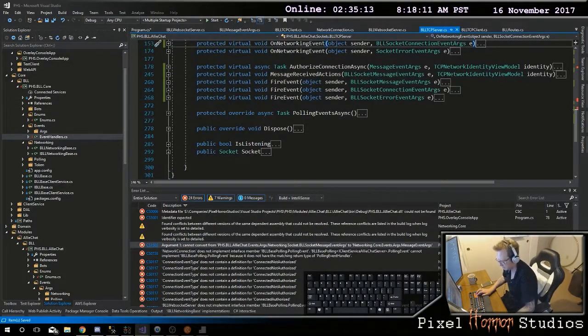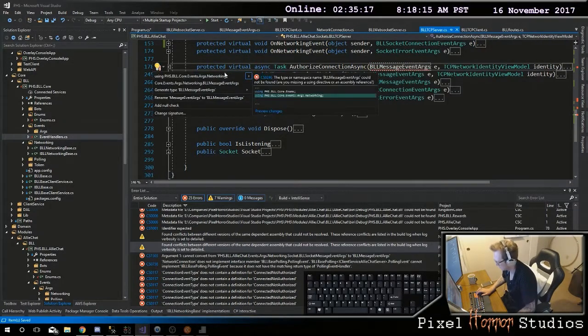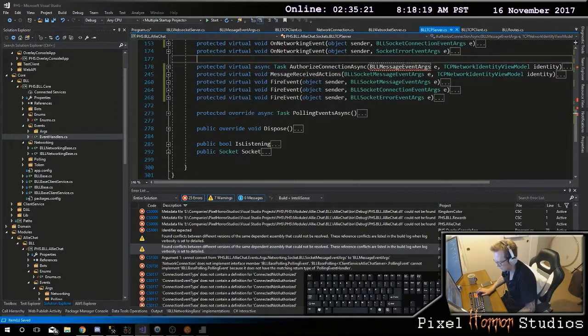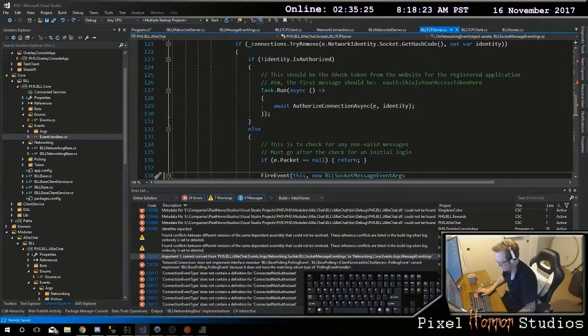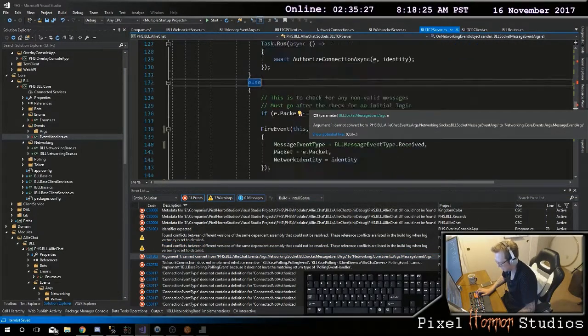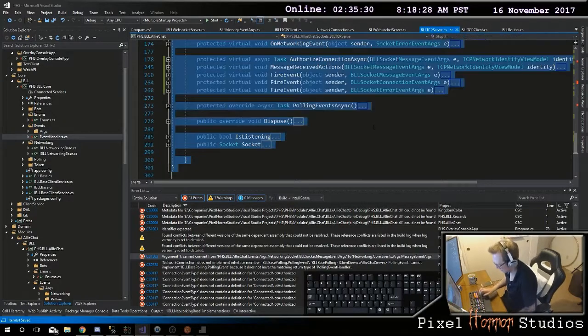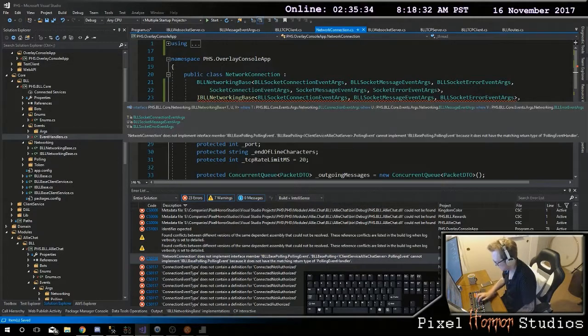Cranking through it. This needs to be a BLL message event args, right? We'll leave it like that for now. BLL socket message event args. Networking base here needs to have this pulling event.